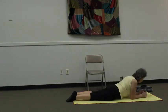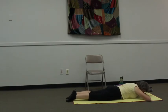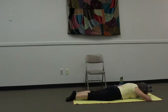You still have your forehead on your hands, wiggling hips and shoulders. Focus on alternating legs, but one leg at a time. So when you lift the leg, make sure your other knee is not pressing hard onto the floor. Exhaling, right leg from toes come up to the thigh and releasing. Exhaling, left leg coming up and releasing.